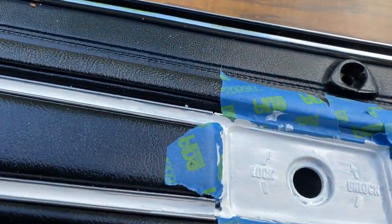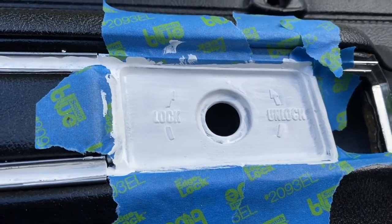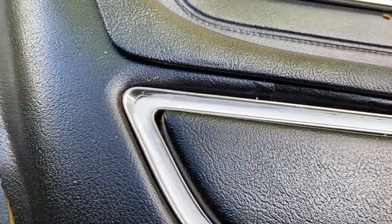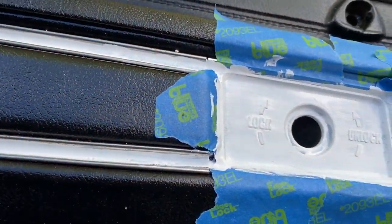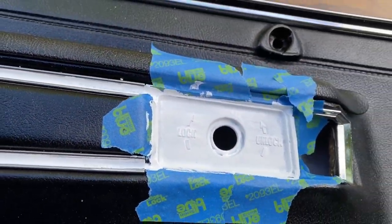This has had a little bit of time to dry, and I've got to say, I'm not super happy with how it turned out with the brushwork. I mean, it is definitely hand done, but some of the detail is just not as fine as I would like it to be. So I'm gonna remove the tape and see how it looks overall.